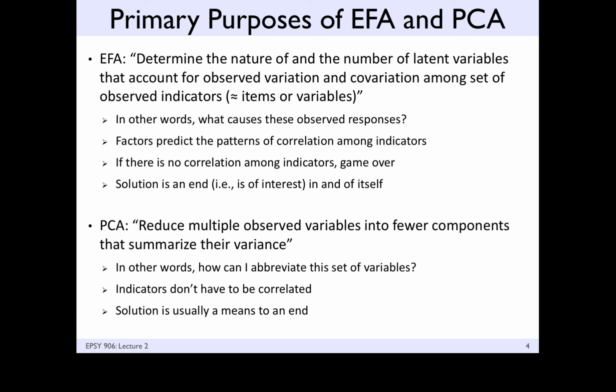So, the primary purposes of these. Number 1, how many factors do you have? EFA, a number of latent variables. And then once you figure that out, what do those variables mean? So in EFA, what are the factors? And which items relate to those factors themselves? What do those factors mean? I think the 2 questions are, how many factors do I have and what do those factors mean?